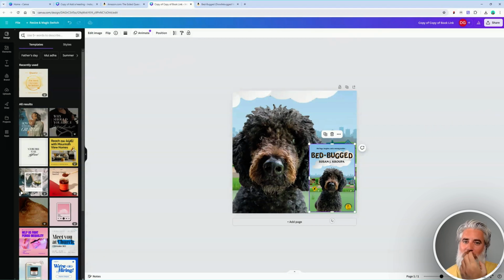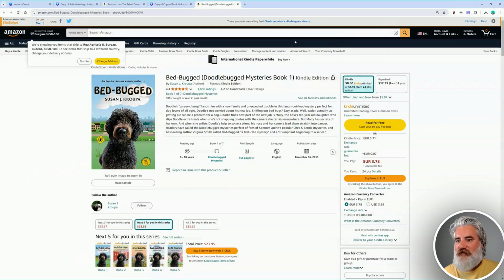Now, there's a big debate over whether you should put price tags in Facebook ad images, just like there is over book covers. I say test everything and follow the data. My strong preference is to put the cover in so people know they're buying a book, and to put the price in so that there's no pause when they get to this Amazon page, right? Pause is death to conversion.